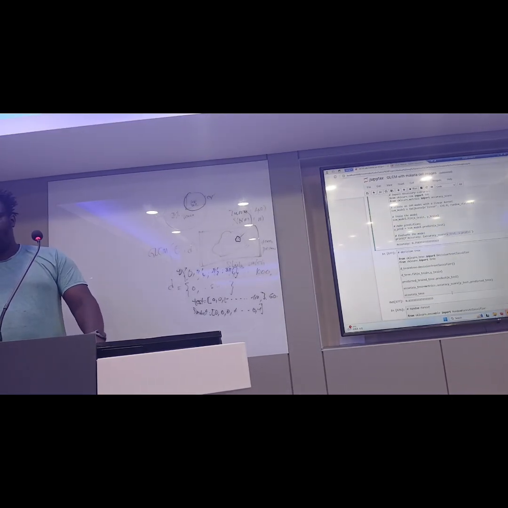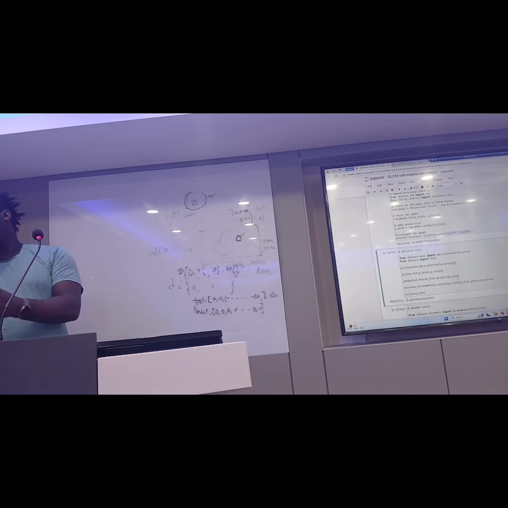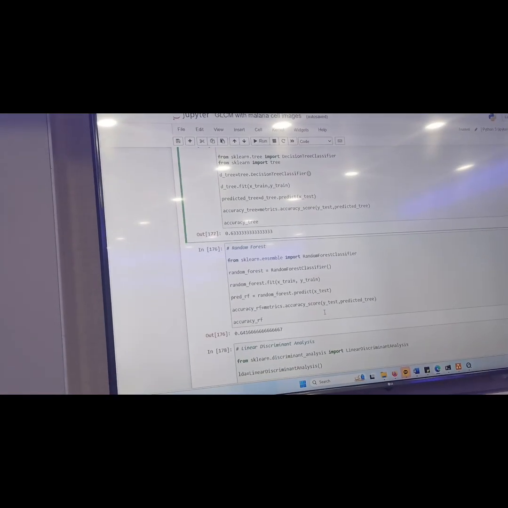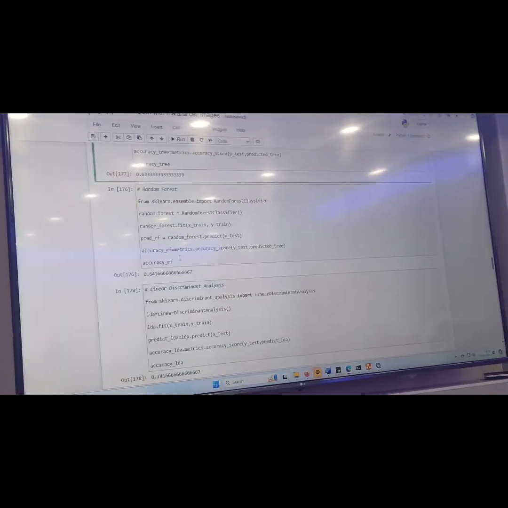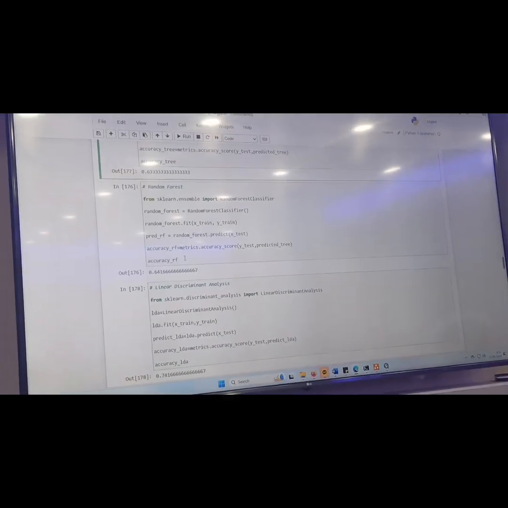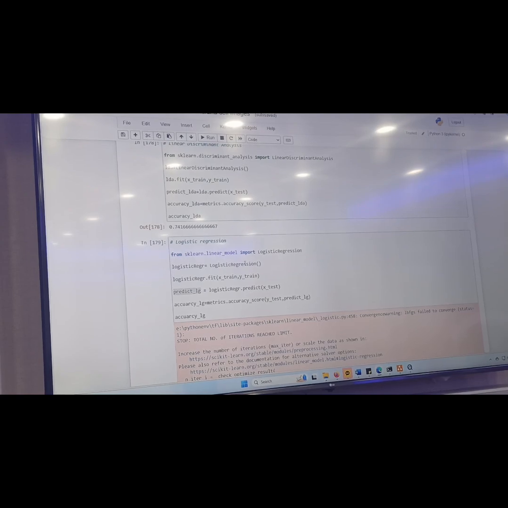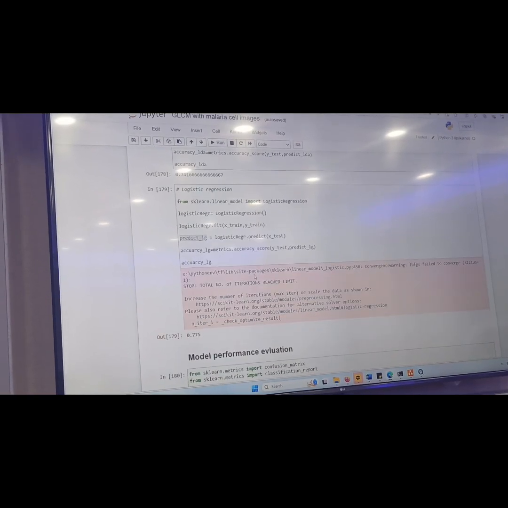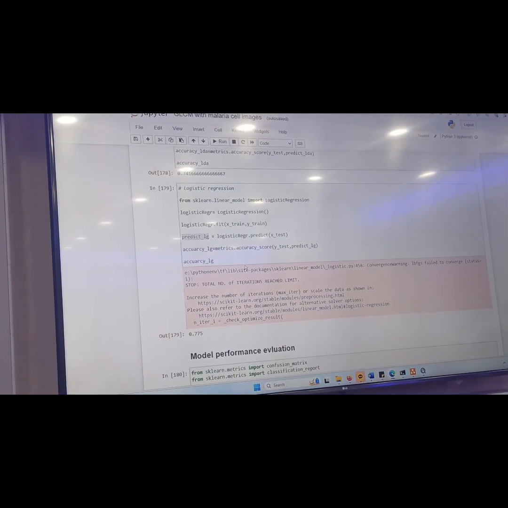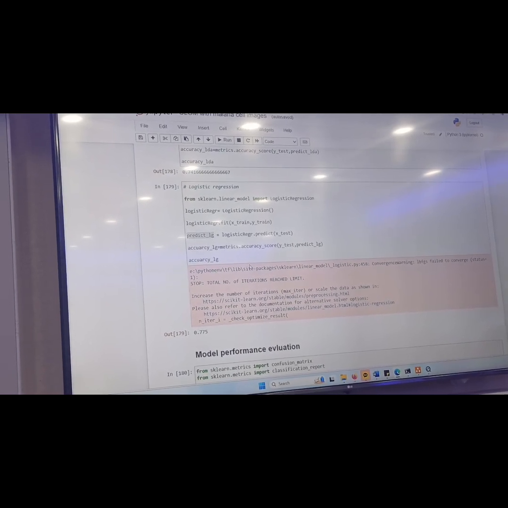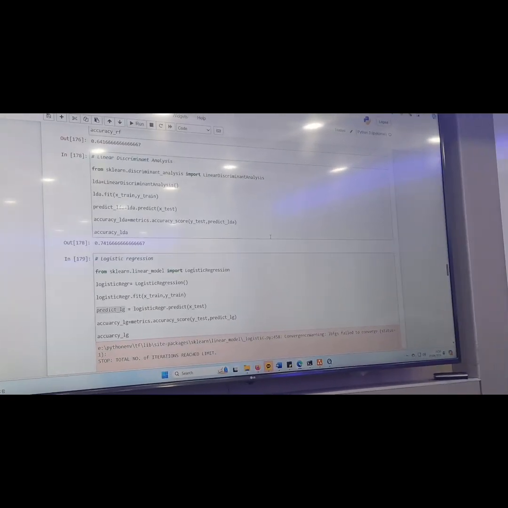Yeah. And then we do the same for the decision tree. These are very basic classifiers. You can add hyperparameters here, it's requested in the assignment, and also you can have the accuracy. You have the random forest, for example, and then you have the linear discriminant analysis and the logistic regression. The function is a little old now, that's why you have this warning message. But it's performing best here, in terms of accuracy, at least, with 77.5%, because it's 0.775. So in terms of accuracy, this is the best now.